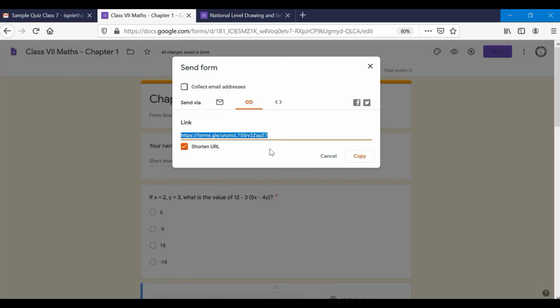On the spot they can open this link on their mobile phone and attend the quiz. An online quiz can be conducted at the end of a subtopic or at the end of the topic. Make your session interactive using Google Forms.